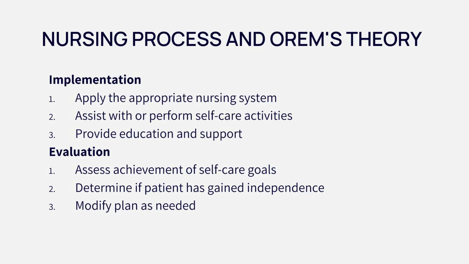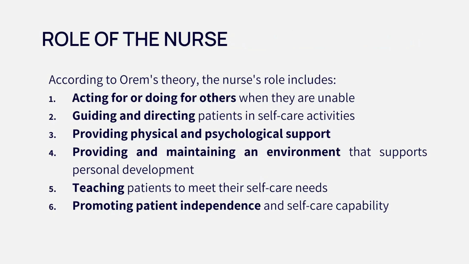Okay. Next, we will see the role of the nurse. According to Orem's theory, the nurse's role includes acting or doing for others when they are unable, guiding and directing the patient in self-care activities, providing physical and psychological support, providing and maintaining an environment that supports personal development, teaching the patient to meet their self-care needs, and promoting patient independence and self-care abilities.